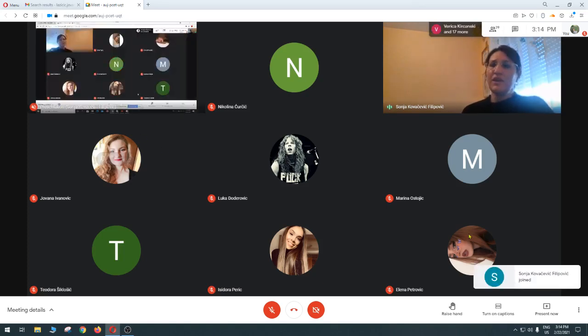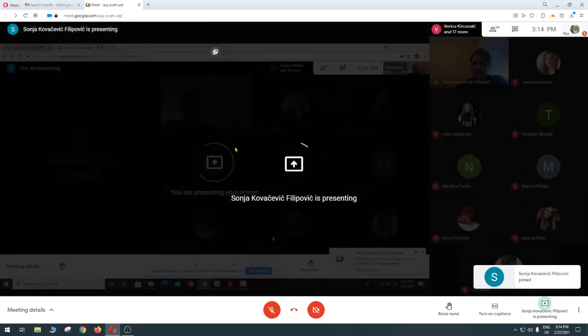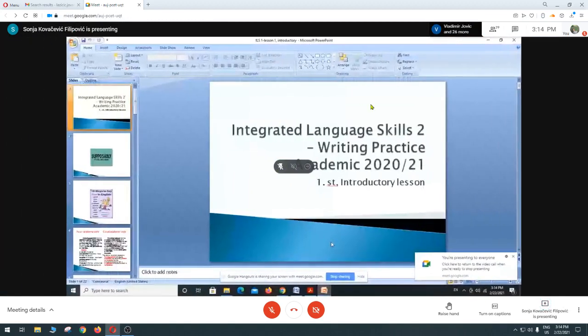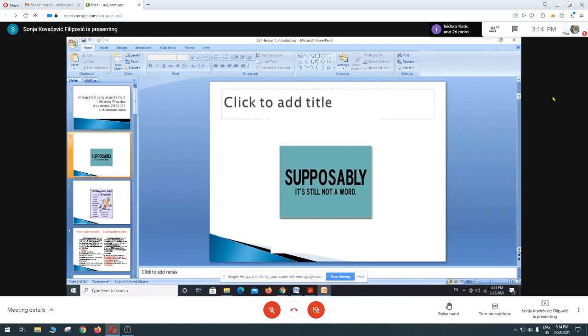So this is going to be an introductory class to integrated language skills writing. This is just, let's say, a logical sequence to the previous course where we were focusing on the paragraph, the structure of the paragraph and the constituent elements of a good paragraph. So now in this semester, we're going to switch from writing and analyzing paragraphs to this bigger block of writing, a complete whole essay, okay? This is going to be the focus.